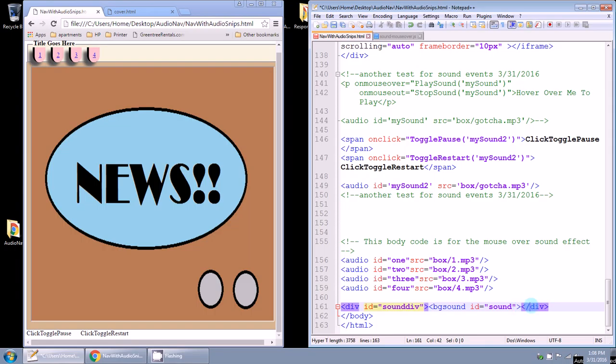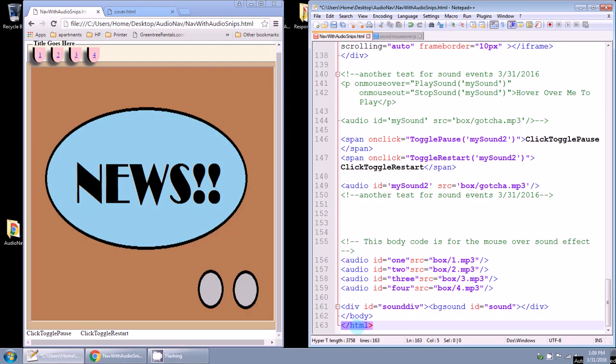So that's very strange, but this actually makes all four of these different mp3s work. But you have to have this div with the bg sound ID of sound. If you don't, you will not be able to access these four different mp3s. Alright, end of body, end of HTML.